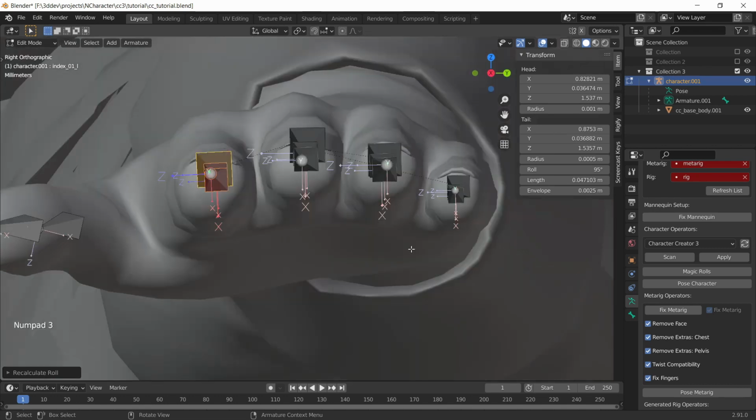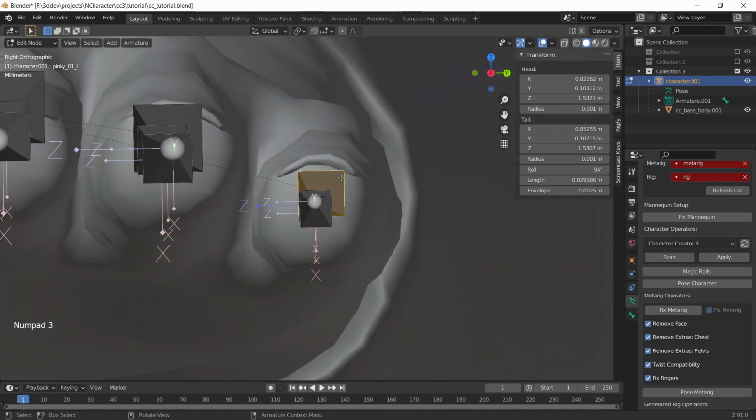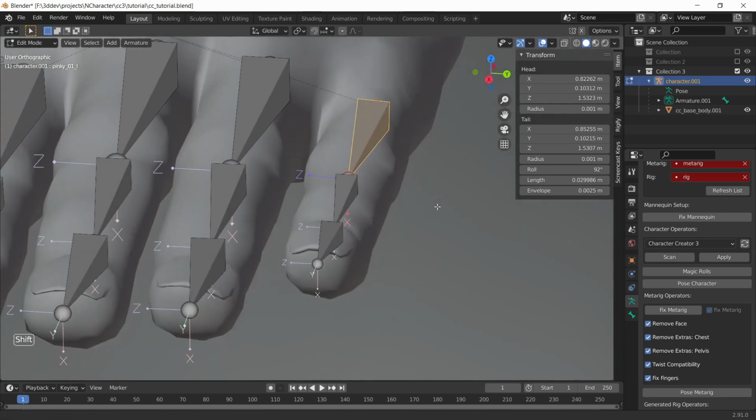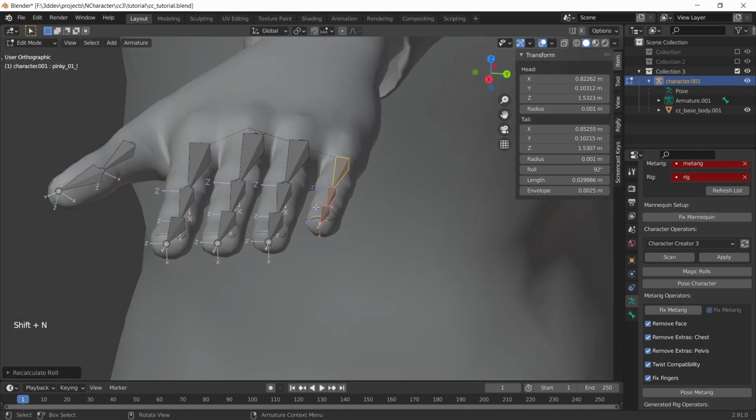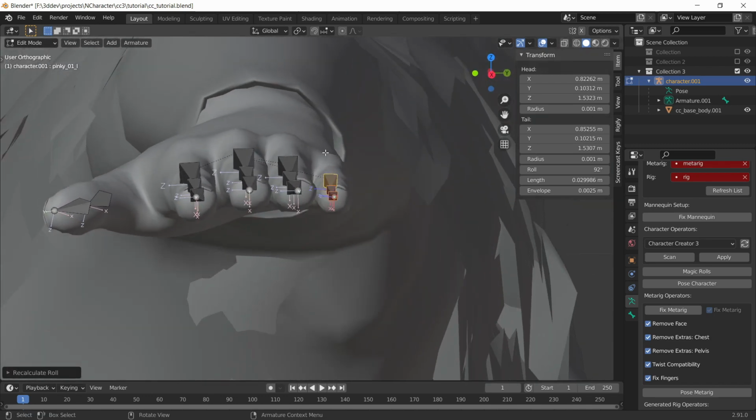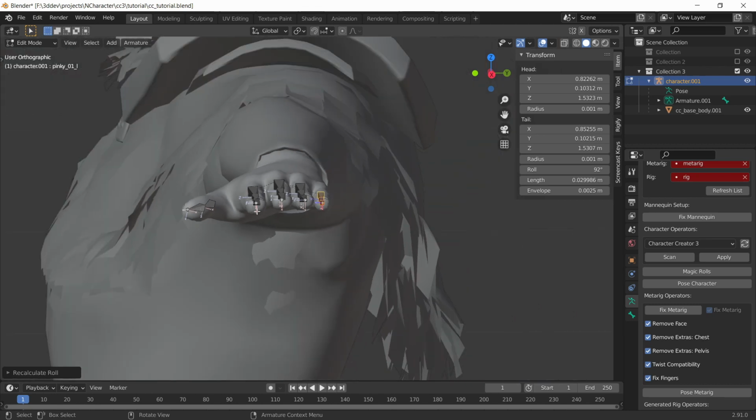So again, back to the side, I'm going to do the same thing over here. Just make it point inward just a little bit, just a tiny little bit, but it has an impact. So I'm going to select this one, that one, shift and active bone. So it's a small change, but I think it makes a difference in my rig.